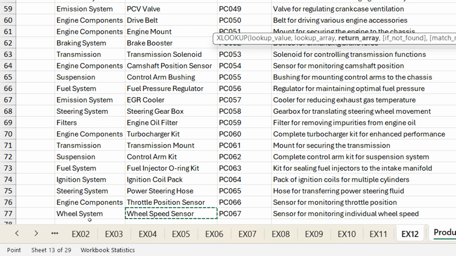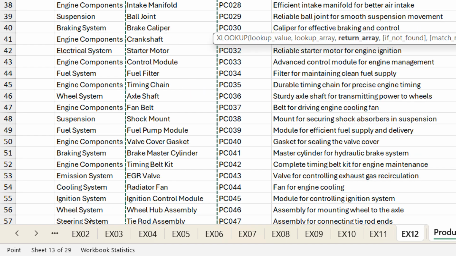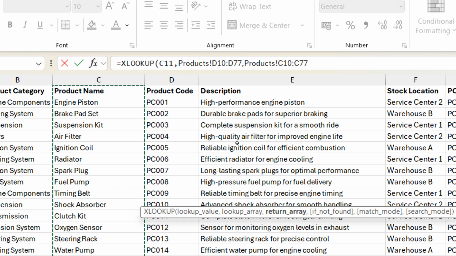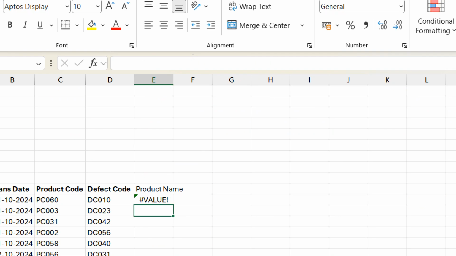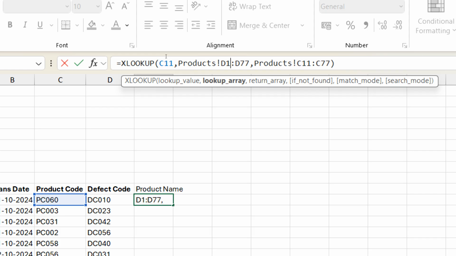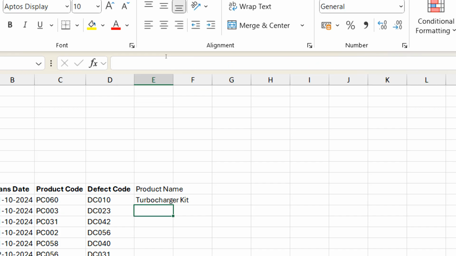Control Shift up arrow. If it is sometimes getting an error, the problem is you would not have selected the array properly. Here with the heading, there without the heading. Suppose here I am selecting without heading, there I selected with the heading. Look, here D10 to D77, C11 to C77, then you will get an error. I told you yesterday itself: if it's with heading, select with heading for both; if without heading, both without heading. Now both can be done without heading, no problem. Here D11 to D77, so the array order should be proper. Now you will get output. The range should be correct. If you are selecting a wrong range, then you will get an error.